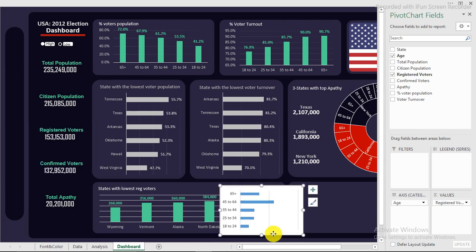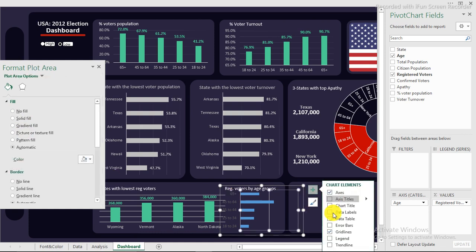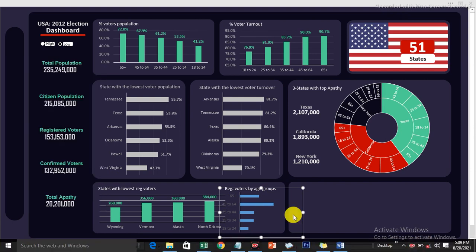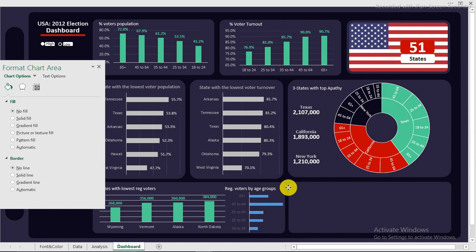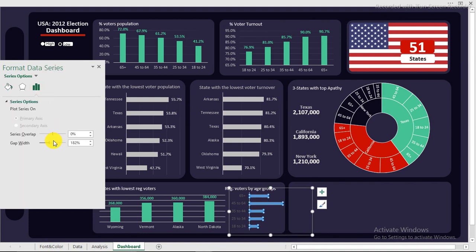I double click on it. I have this. I'm going to check it and take it off. I'm going to actually have to move the grid line away. Grid line for this. I'm going to have to cut away from here. And once we've done that, look at what's going to happen. The dashboard is taking very nice shape right now. So we situate this right here very well, nicely. I'm going to make sure it goes up a little bit. And I'm going to make sure I click on it and go back down to the top level right here.